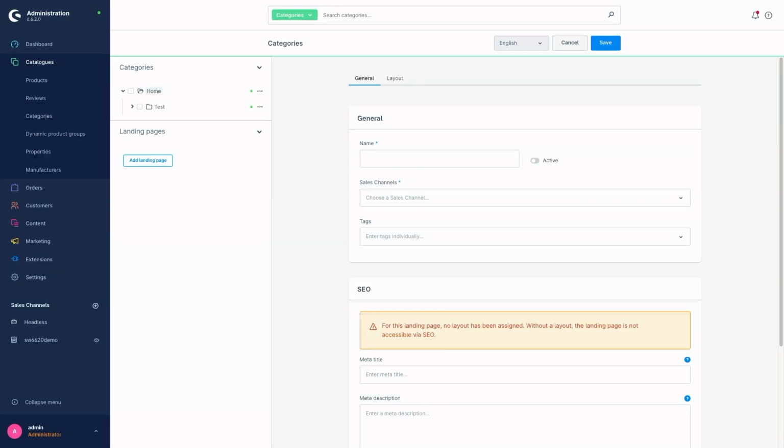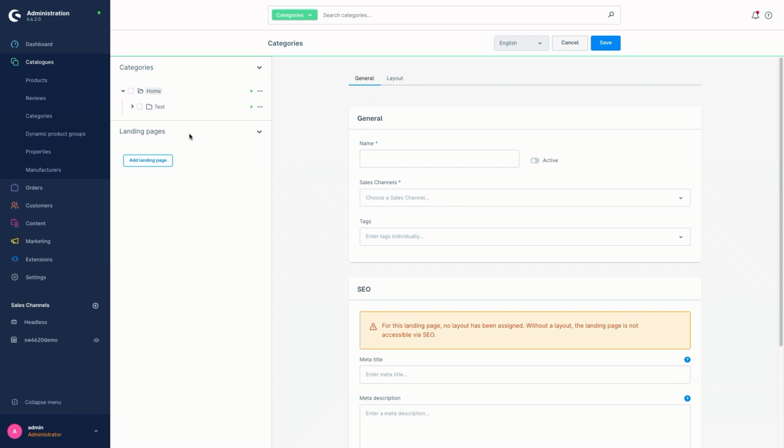Below the category area, you can find the landing page area. Landing pages are pages that do not appear in the shop's navigation. They can be reached externally under the URL of the sales channel plus the individual URL of the landing page.